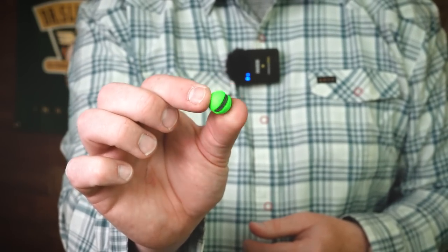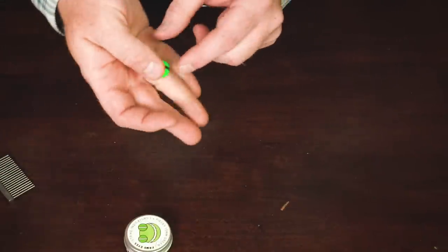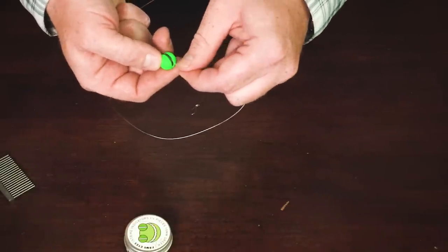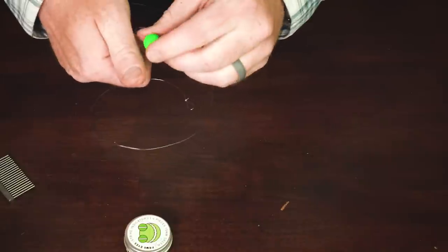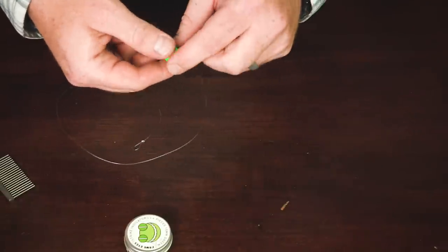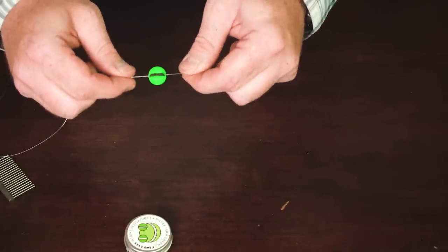The Frog Eyes is another newer bobber-style indicator. These are really unique because they have a dedicated slit built in, which makes them really easy on and off and easy to slide. You find that spot between the rubber, making sure you're between the black portion on either side, run your line all the way back and through, and pull it real tight. Quick, easy, nice and buoyant, super dense — they land a little softer than the Oros, overall similar to a cork density — and can hold up a variety of nymphing rigs.